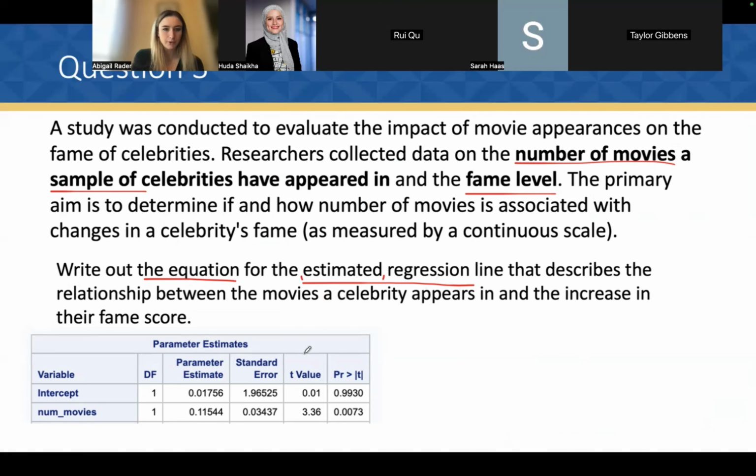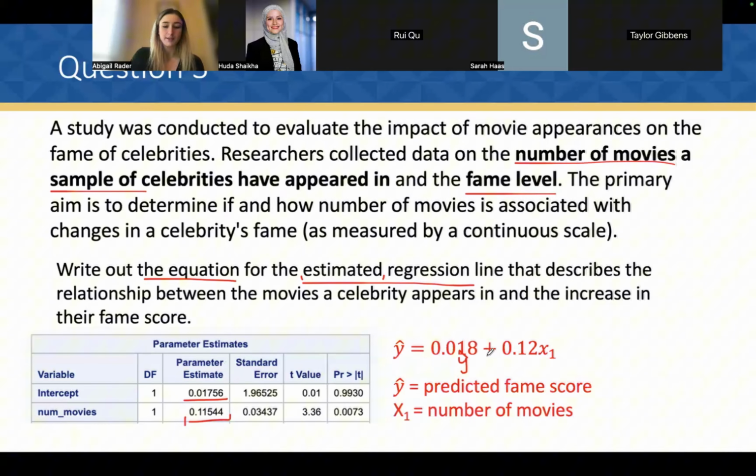So how do we write it out? When we're thinking about the sample, it's all about predictions. So for our prediction, we have y hat. That just means it's our predicted y. And then it's going to be equal to our intercept plus our slope, the beta here, times our x of number of movies someone is in. Important thing to remember is to label things. You just need to define this y hat here and this x here.